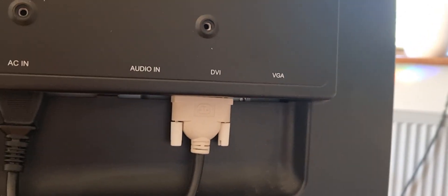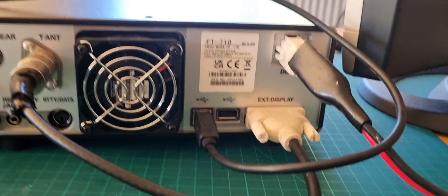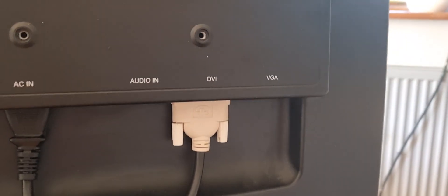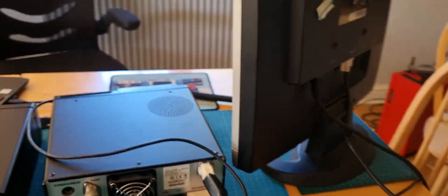It's just a DVI — DVI-D I think it is — just a cheap cable that goes into the back here for the external display. I'm not going to bother messing around trying an HDMI conversion because I've heard that can cause the internal fuse to blow, so I'm not even going to risk it. How good is that then!